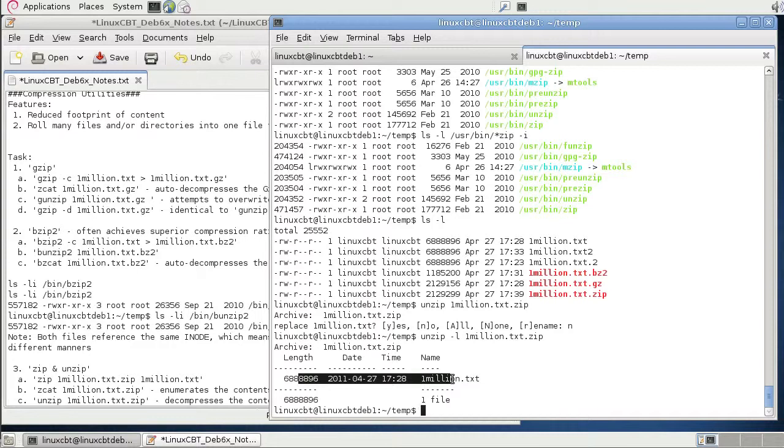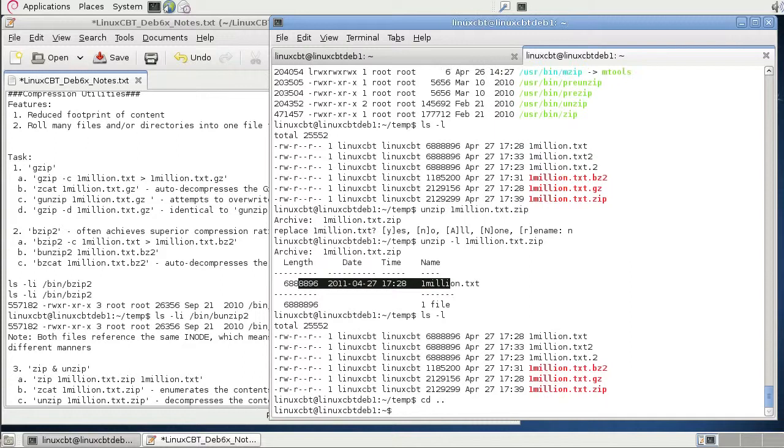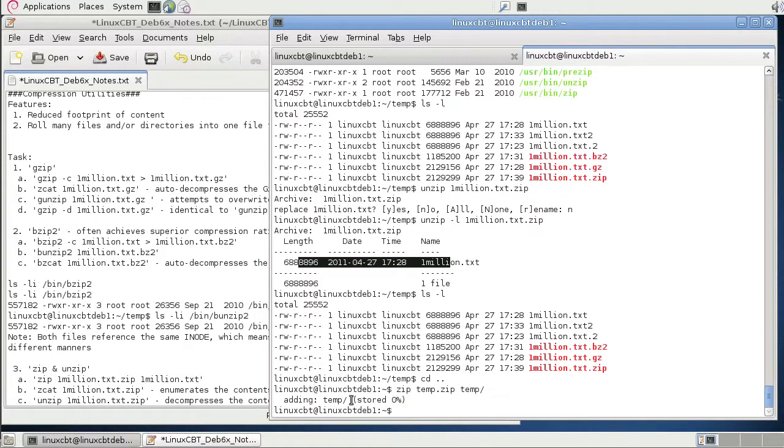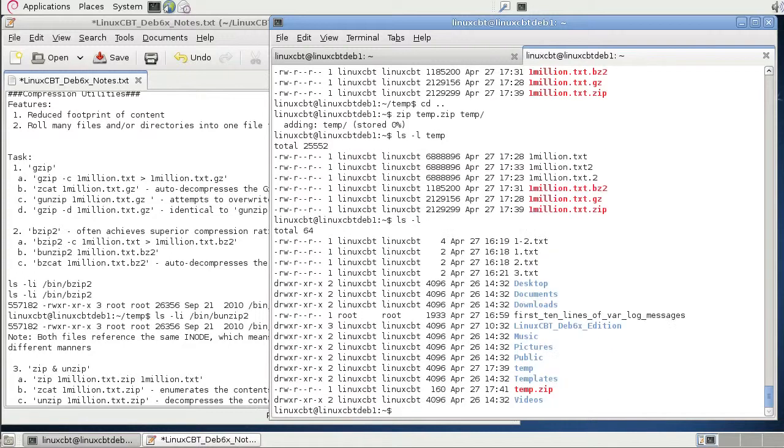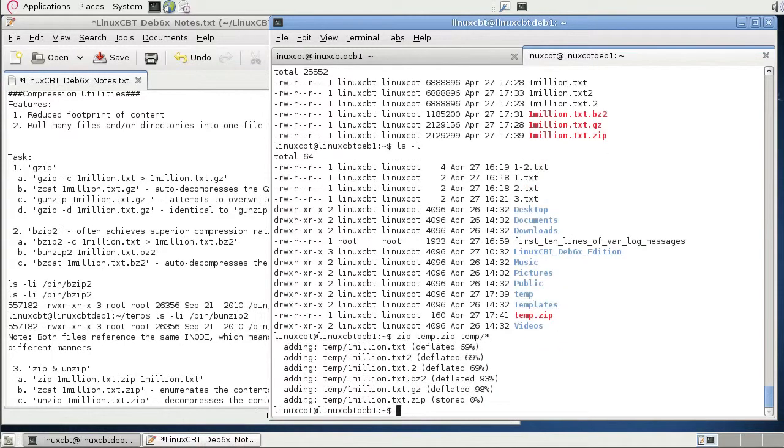Zip also supports backing up directory trees. So this is the temp tree. If we navigate a level up and zip temp.zip, for example, indicating the temp hierarchy, this will archive the temp directory tree. Let's take a look at our temp.zip structure, and this should give us a sense momentarily. And we did indicate either the -r option to indicate recursive or star asterisk to include the items recursively. So two ways to do it.